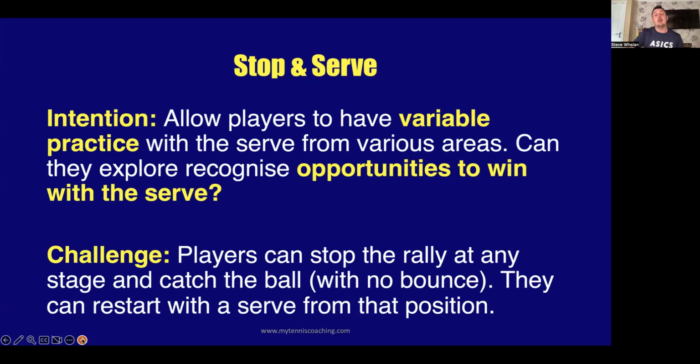So I want the variable practice. So the player serving from lots of different areas. But then I'm also saying, okay, can they recognize maybe to stop it when they're under a little bit of pressure? Because if they stop it, they can catch the ball. Can they maybe stop it and catch it in a positive position, so close to the net, and maybe smash the serve down? So they're my intentions and the challenge of the player. So the challenge of the player is, can they adapt their serve from multiple different positions?